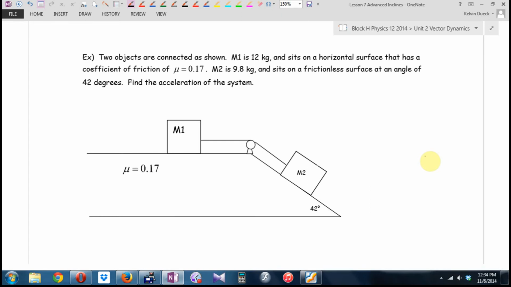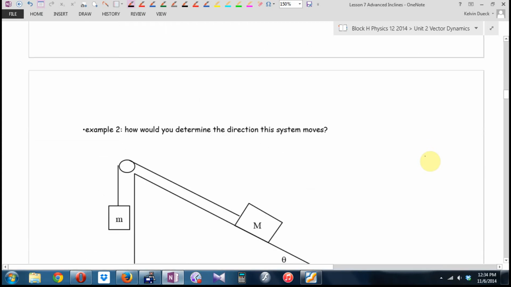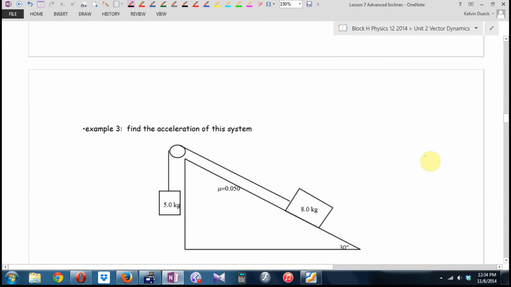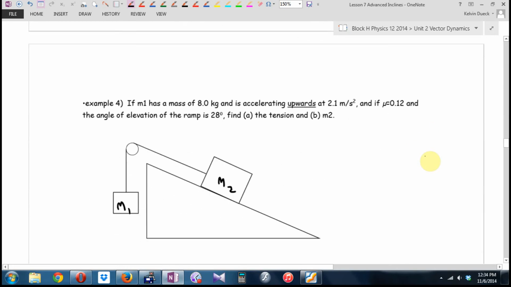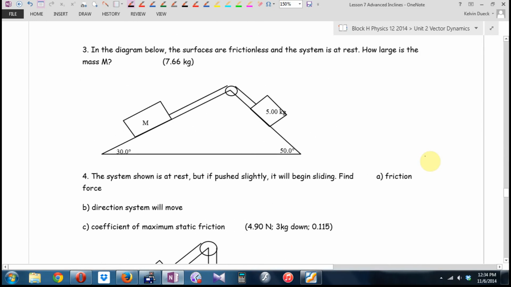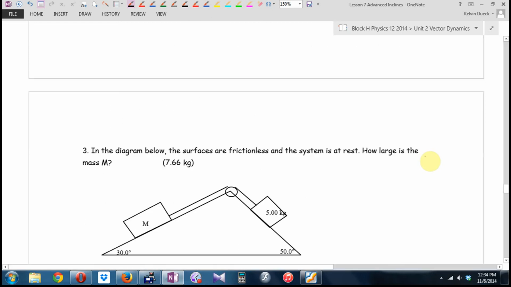You know what? Ben, I might even consider this a little too easy. Why don't I put one hanging in midair? Or, hey, why don't I put... I think I got one in the homework. Oh, number 3. Both of them on a ramp. That would be the upper limit in my mind. That's pretty tough. But I'd be okay with that if I made other parts of the test easier.